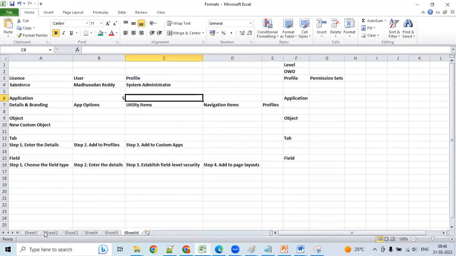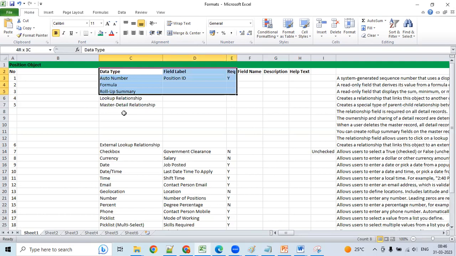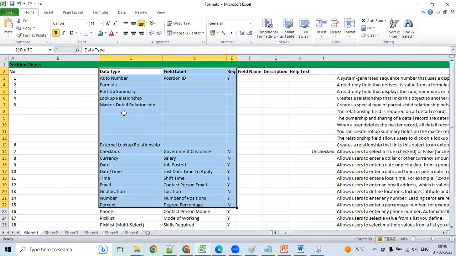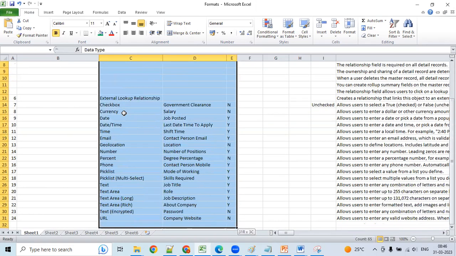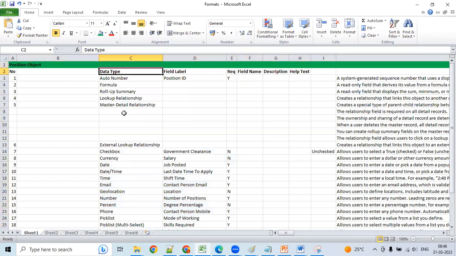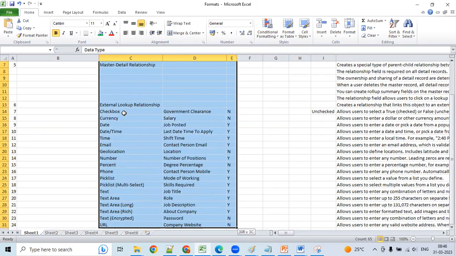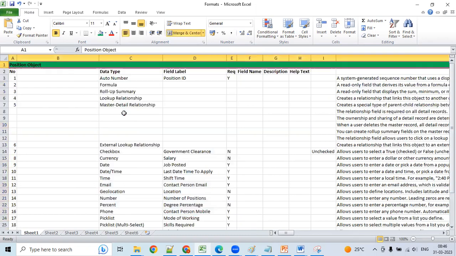Anyone make sheet like this? Whoever is done, did you make sheet like this? I gave assignment like this to make. For candidate object, anyone made sheet like this? If you have done now, our work is easy. Otherwise, I have to go in different way now. If you have that sheet, you send it to me.